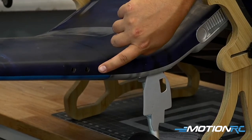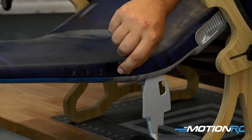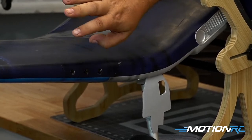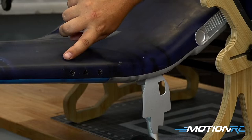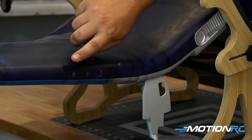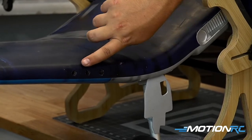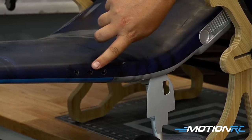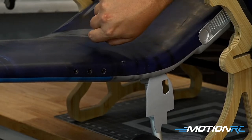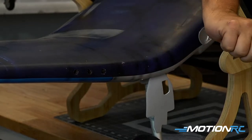It does come with actual guns that you can put into the holes if you want, but I'm going to just leave mine as these holes, and this is up to you as the customer. On the real Corsair, the gun barrel is actually back in there, and you can't even see it. It makes a really loud whistle when it's going through the air, and that's where the whistling death came from, and then the supercharger noise. P-51s actually do the same thing. They whistle really loud from the gun ports. But anyway, I just cut those out and left those three holes open. They do come with plastic guns that you can slide in if you choose.